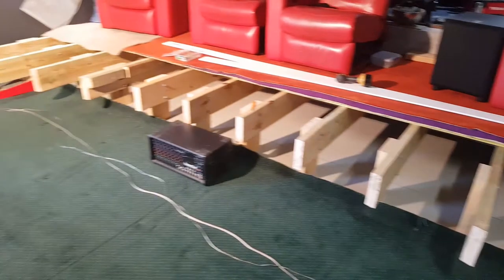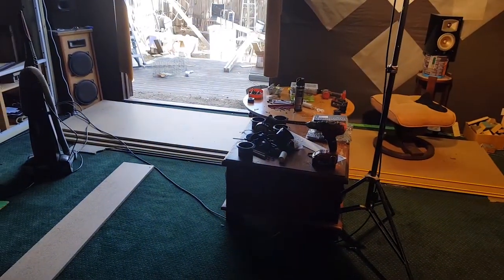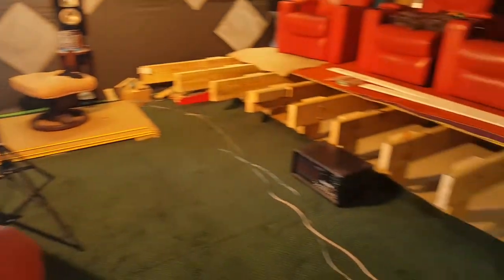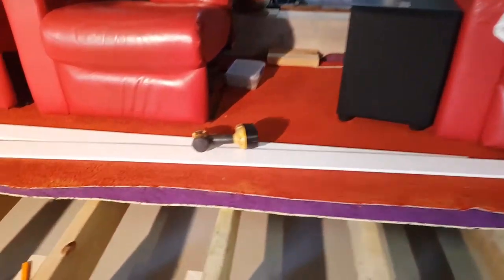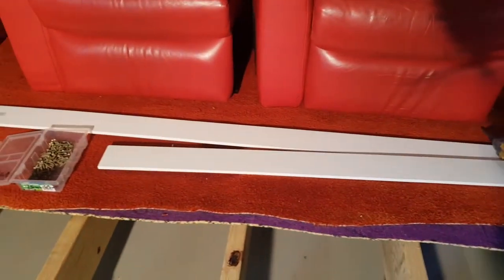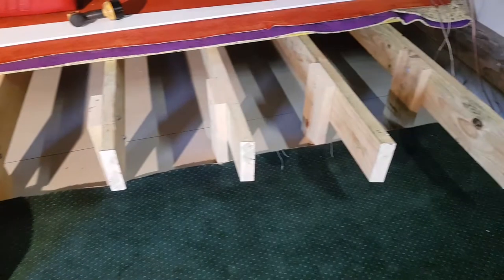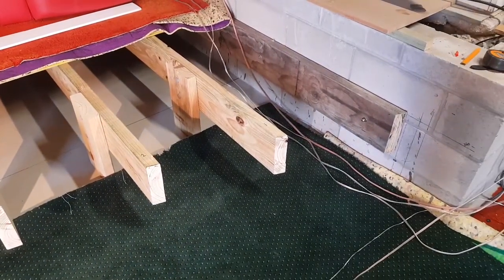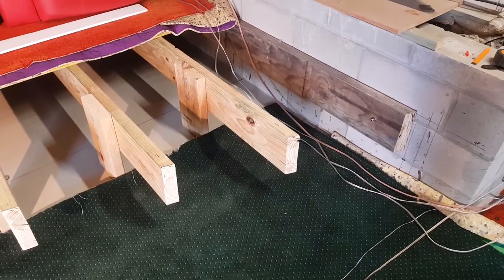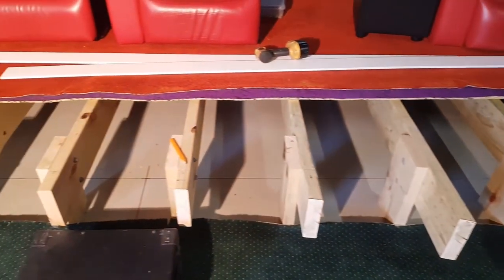But what I'm going to do first of all, I planned on using my cardboard stencil to actually mark out on my flooring that's over there a curve, and cutting that curve out and then putting it on here. But I'm not going to do that now. What I plan on doing is actually using this pine molding that you see over here. I'm going to screw that to the front of this riser, put the flooring over the top and use that bit of pine molding as a bit of a stencil and mark it out that way.